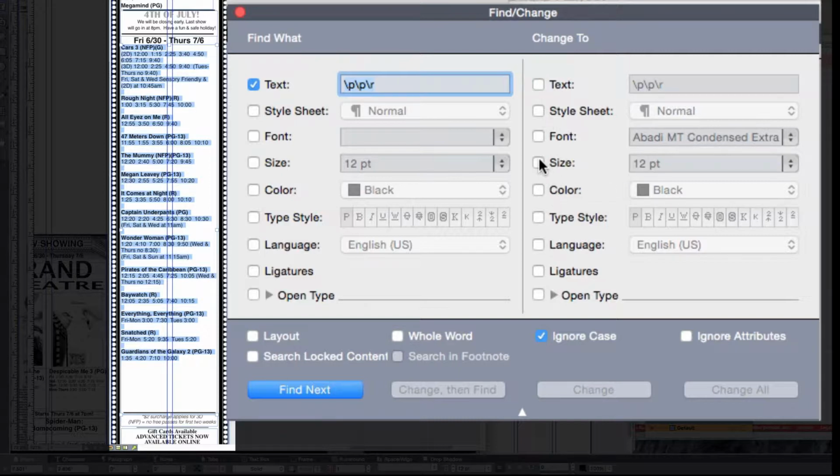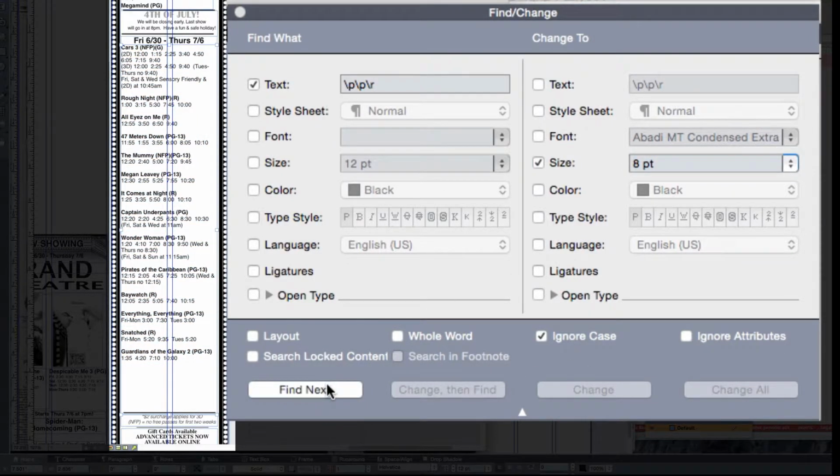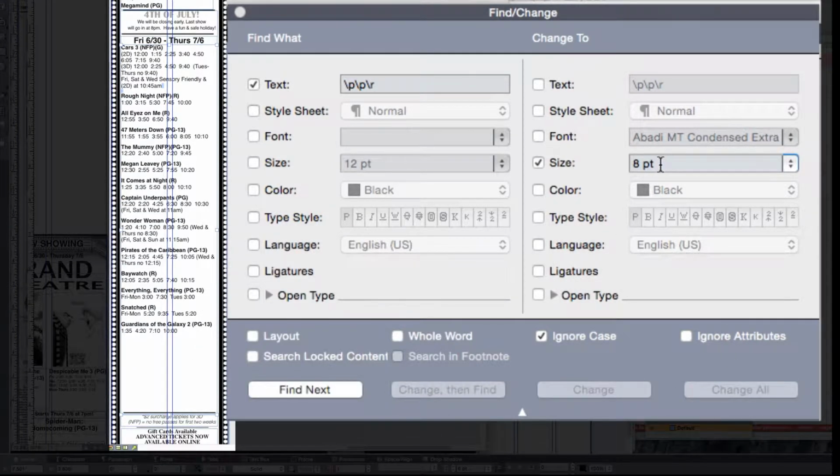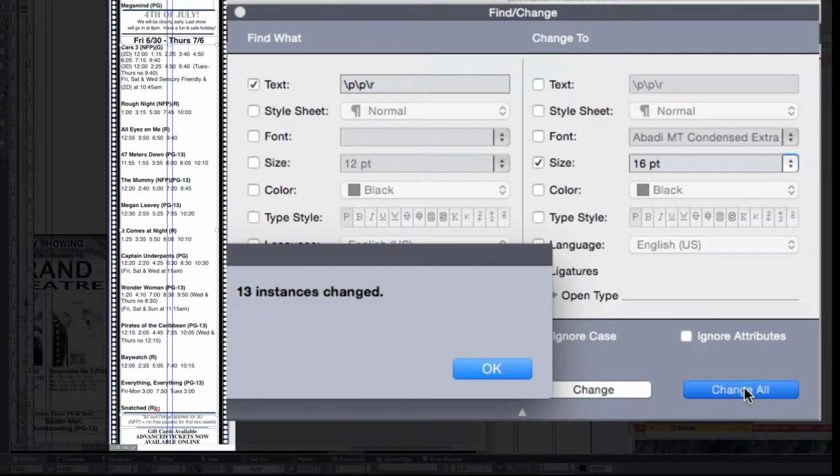So in here, I can put in any size I want, and find the right spacing until it looks good, versus going through and selecting every one and doing it manually.